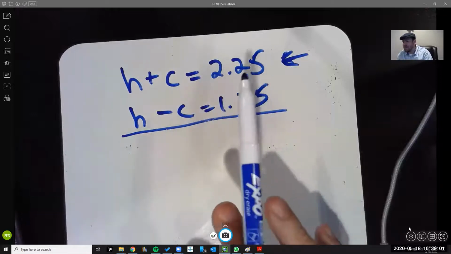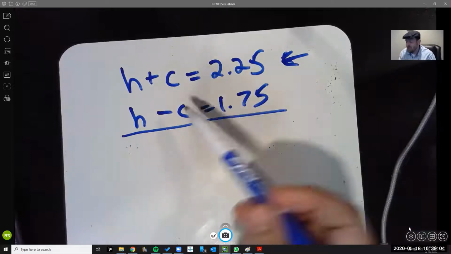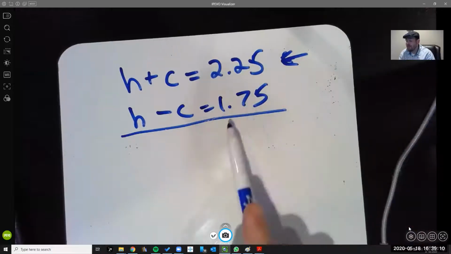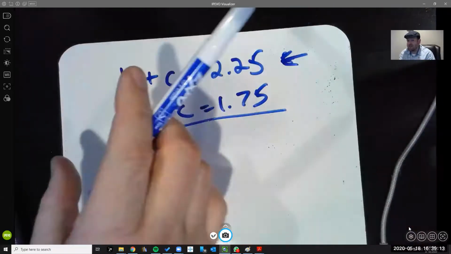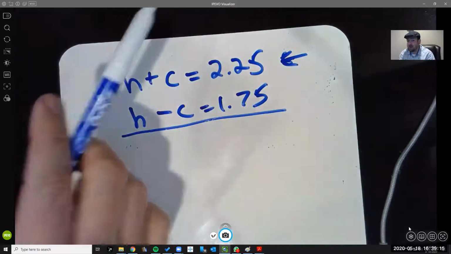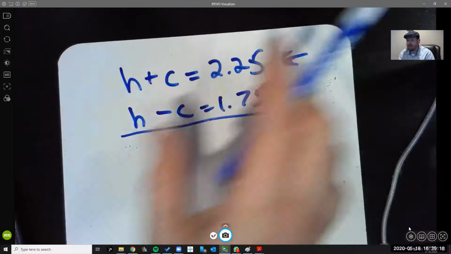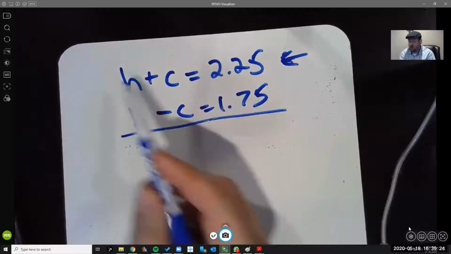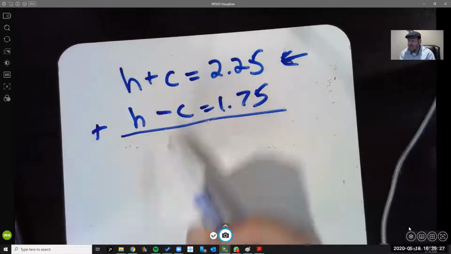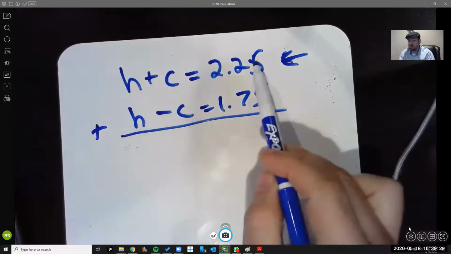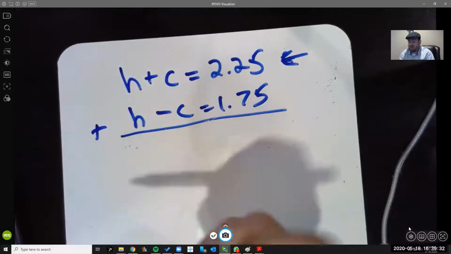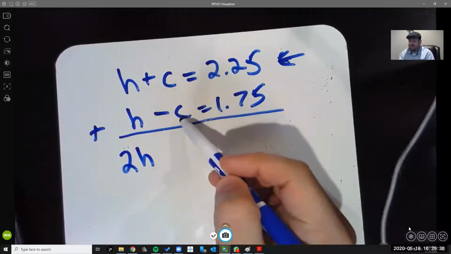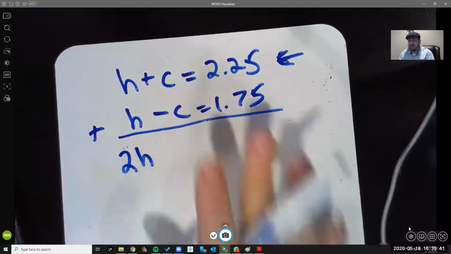I hope you understand what I'm getting at here, because what I want to do is combine all of these terms up and down. I know I could either add 1.75 to both sides of that first equation, or I could add H minus C to both sides of that equation. It would be all the same. So I'm going to go ahead and combine these. I'm going to add this entire thing to the top equation. So I have H plus H, and that's going to give me 2 H's. I have C minus C, and that's going to wipe out the C's. There's going to be nothing there.